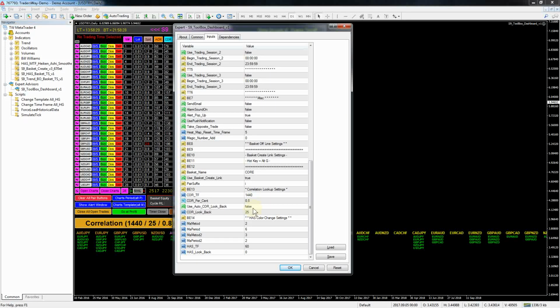Now if you turn on the automatic look back, it'll look back as far as many candles you have in your history, which in most cases you really don't want to do, because if you've got a lot of history, why look back a couple years to see how far back they are correlated. So 25 for the daily is a fairly decent number. If you go hourly or 4 hourly or something, unless you want to increase this number to get enough bars, because you sure don't want 25 bars like on a 5-minute chart or a 15-minute chart or something.